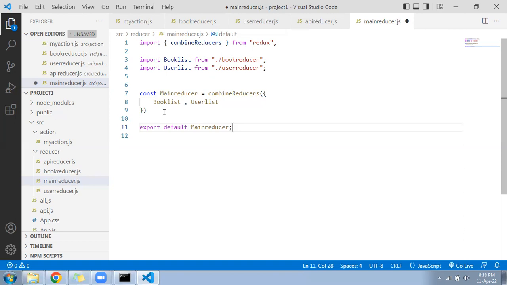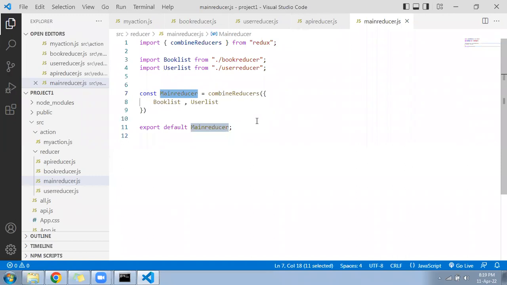Okay, so hope you have written. How many reducers did we combine together? Two reducers. Now suppose in your project there are 20 reducers, no problem. We can call all in the main reducer, combine and merge all together, and we will get only one reducer, called the main reducer. Now this main reducer will go to where? A store.